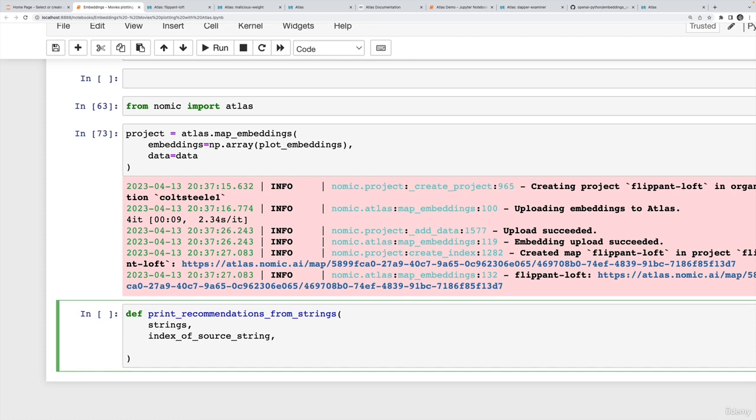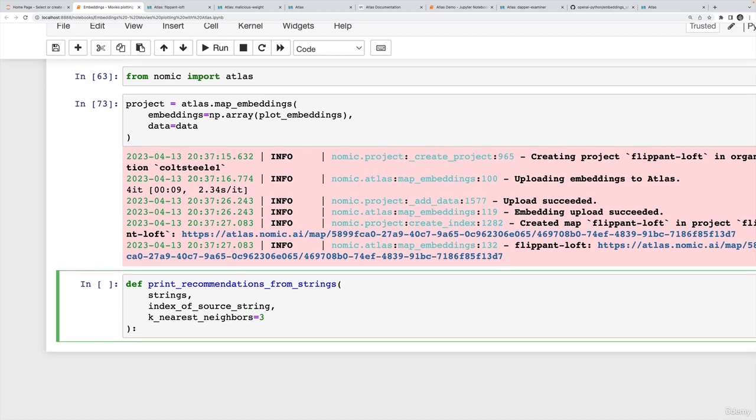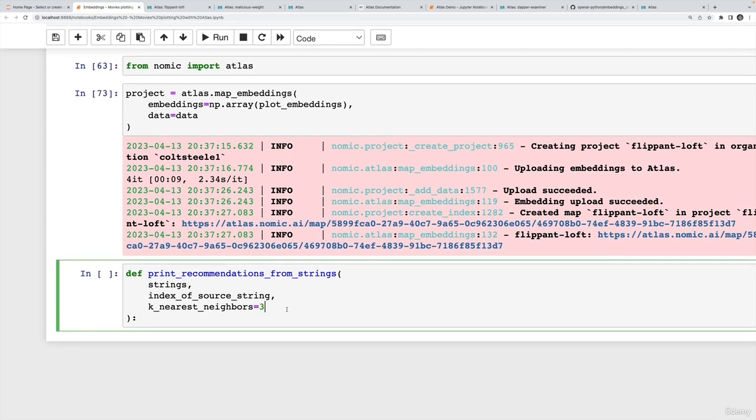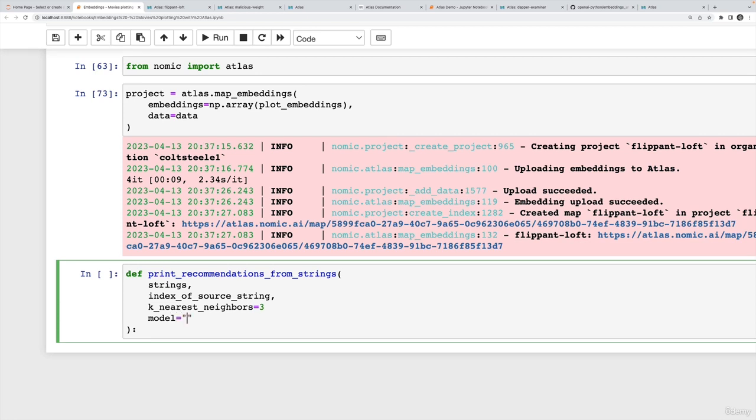And then what we're going to do is specify how many nearest neighbors we want to find. So the equation that's used here is called KNN, or K nearest neighbors. So we'll call our parameter K nearest neighbors. How many results do we want? Let's have it default to 3. So you could specify you only want one match, but maybe you want 5. And those will be our parameters. Okay. And I'll add in the model too, which will default to text-embedding-ada-002. Make sure I add a comma as well.